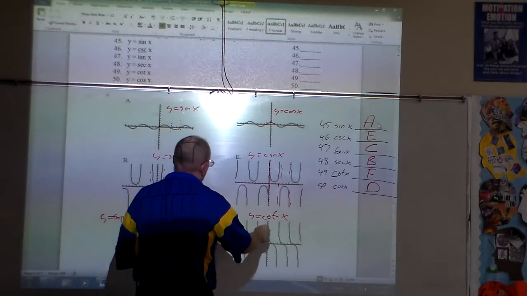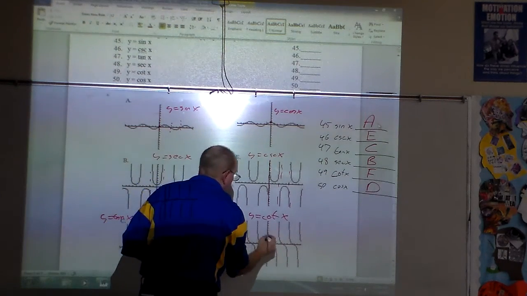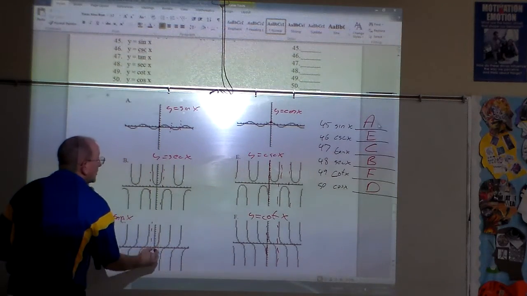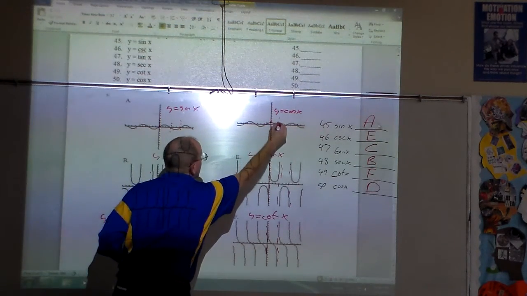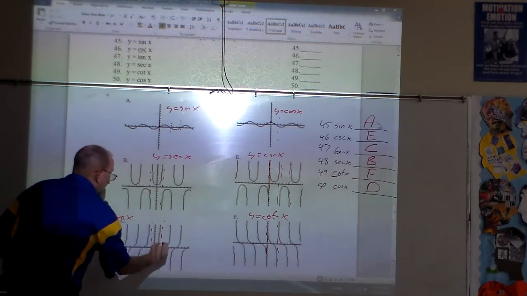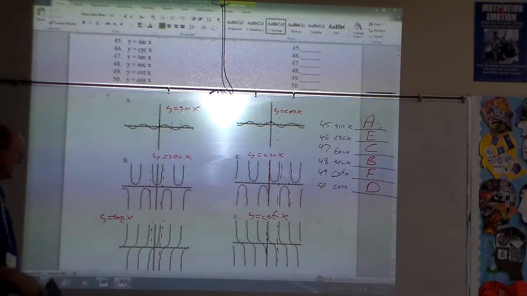And so then this is when y is 0. Notice when y is at 0, that's when your asymptotes would be right there for the cotangent. And when x is 0 on your cosine right there, that is where it's at. The cotangent is right there. All right? So I hope you have those down.